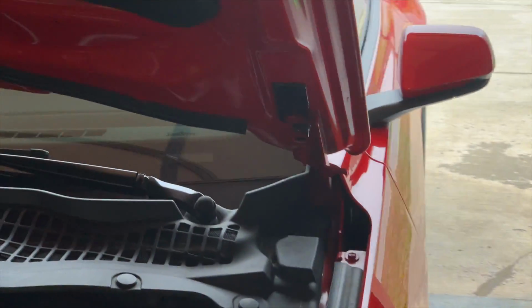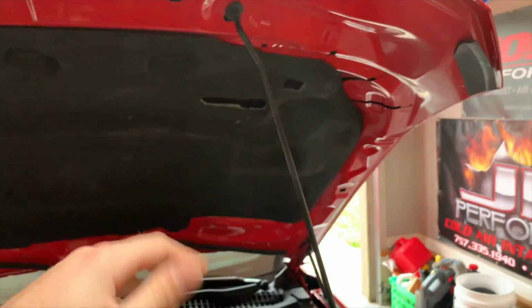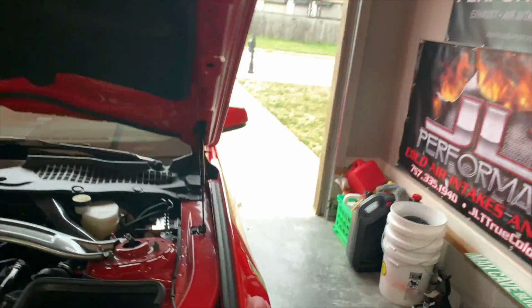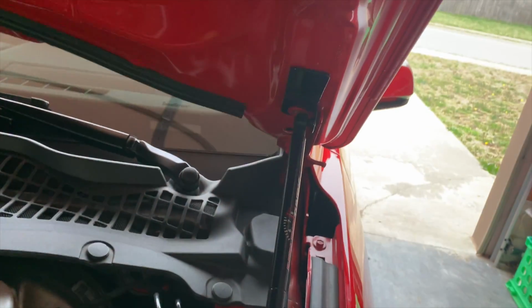We'll do the same thing over here, because we're going to have to lift the hood just a little bit to get them to snap into the bottom there. Okay, best way to do this, unless you have a second hand, just lift this thing and hold it up with one hand and then go from one side to the other. It's a cakewalk, really. Hood struts are not rocket science, but this is how this is starting to look.